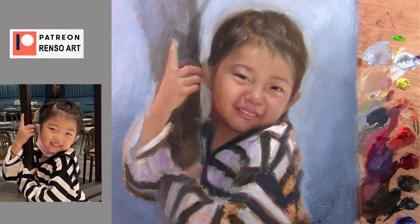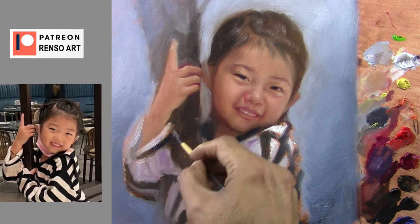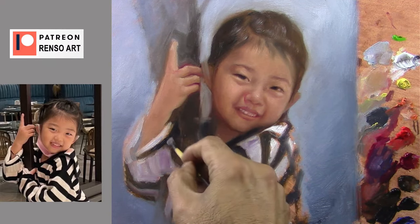Okay, this work. Okay. Let's see, pure black, a little bit of blue, and just for the darker spots here.